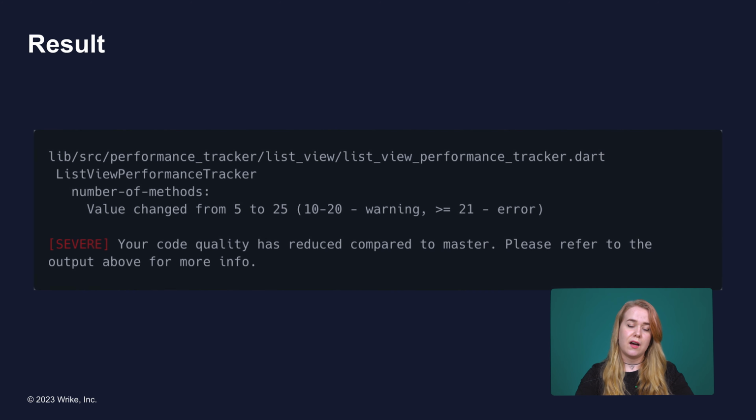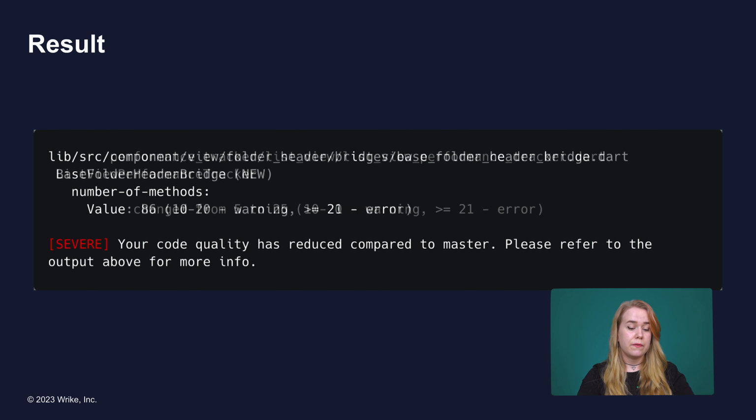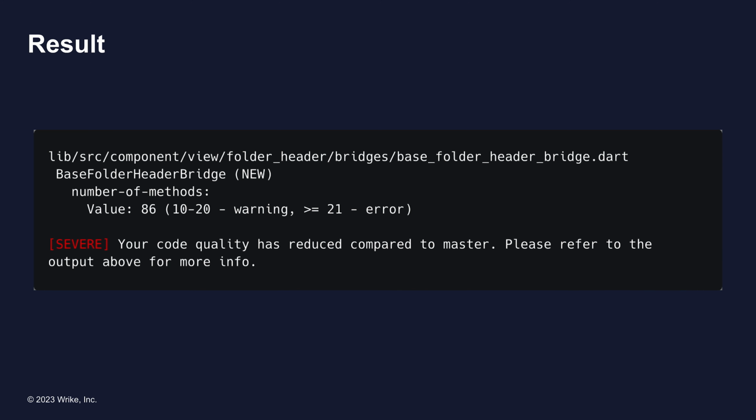So as a result, now our developers see a message like this if they run the linters locally, or when they push their code to the branch, the linters failed on CI. So basically, when we found a new problem in an existing function, we showed how the value changed and why actually we're showing the error. And if we found an error in a new record, we're showing the value, and once again we show the reference value so it will be clear for developers what we are expecting them to do. So now our developers can't push bad code into the master.